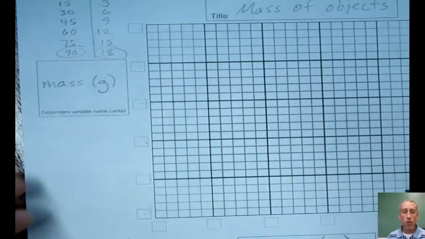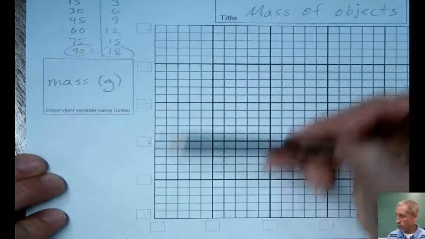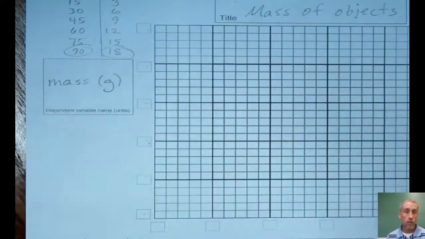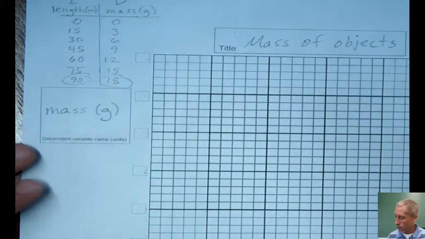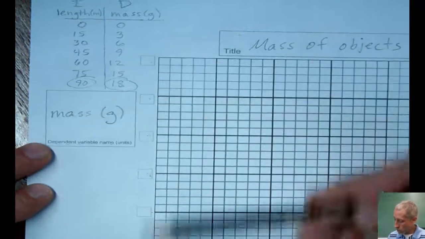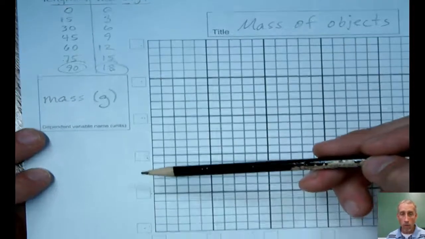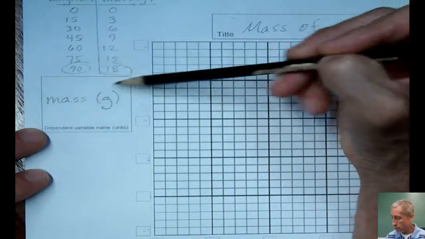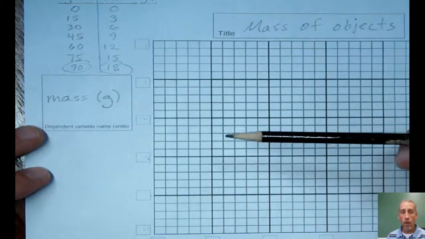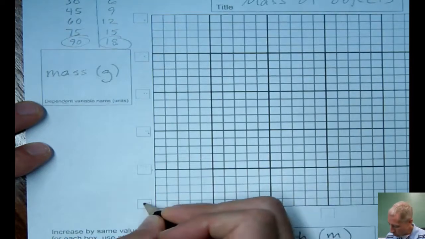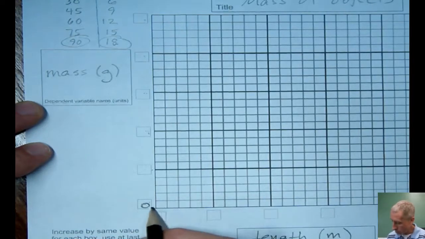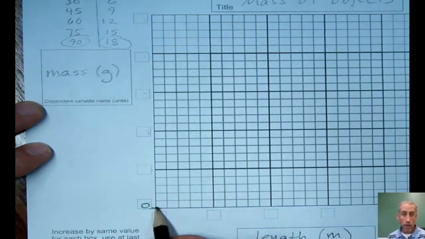And now here's the really important piece. How do you decide how to get the numbers on each axis? Again, if you've seen this in math class, sometimes they already do that part for you, so you don't have to think about it. But in science, you might have to set up your own graph like this. So if we look at the mass, which is going along here on the vertical, notice my highest number is 18. So the most important ground rule is you want to start typically at 0 down here in the corner. So I'm going to put a 0 in this box, and that means this very first line that I'm putting my pencil on represents 0 mass.